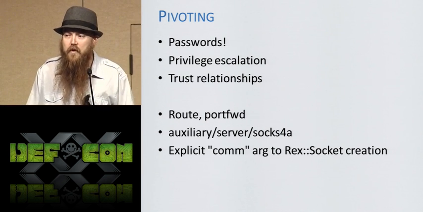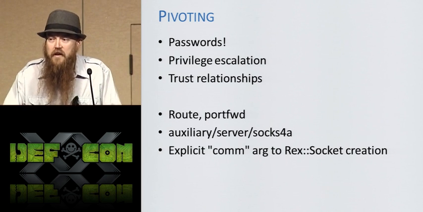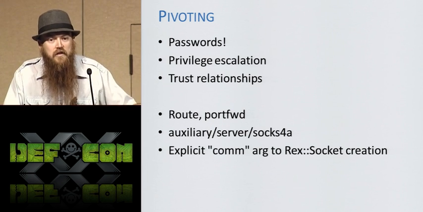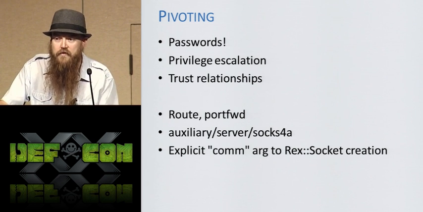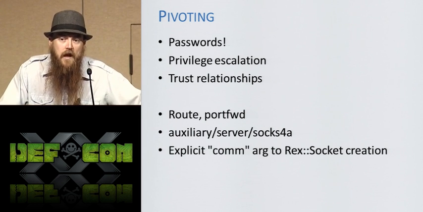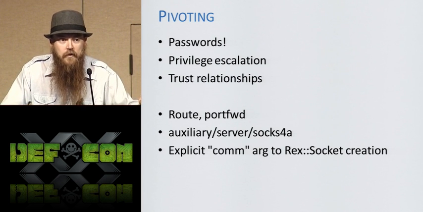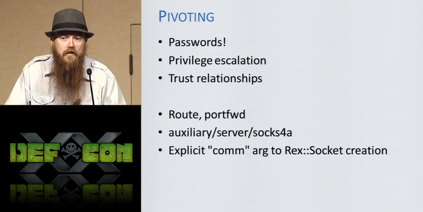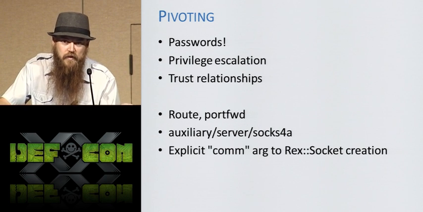Port forward is one of my favorite tools when looking at a corporate intranet. You own a box on the inside through phishing or whatever, and you find out that this box is on an intranet that has potentially interesting stuff on it. So we set up a port forward that goes from your local attacker box, through the compromised machine, and comes out on the other side. And then you can just fire up a browser and talk directly to that thing using Firefox or whatever. So you get to use all your normal tools for web auditing. You can use Burp or whatever, and all of that stuff just goes right through the compromised machine.